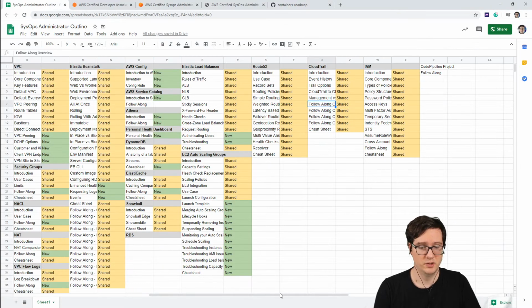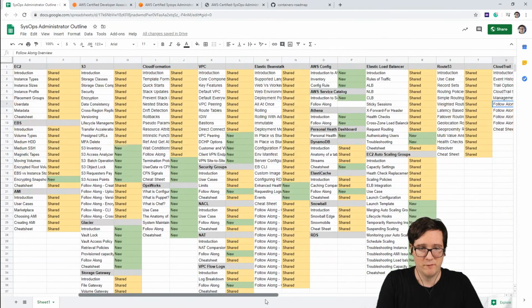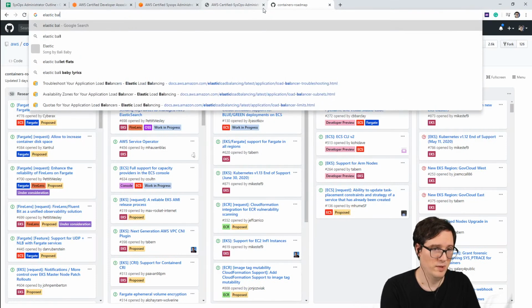So when I wanted to figure out what to do for SSM, I've used all these services, so I have a sense of what to do. But I just open it up and go down the list. I say, oh, these are all services I know are important, but I need to cover them more. Or I needed to cherry pick some stuff for the Elastic Load Balancer, so I just open up the docs and go to Elastic Load Balancer.